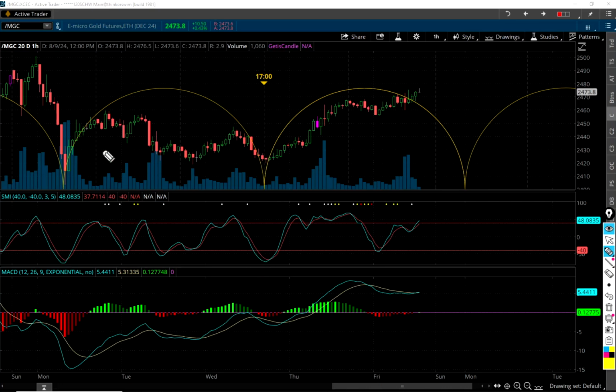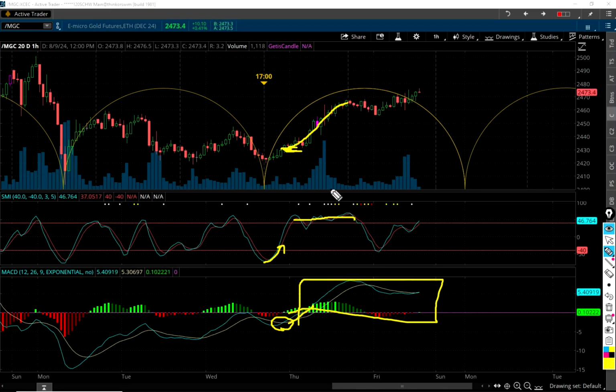Now we know that we got a cycle low there because we've drawn it, right? And we're waiting to see does gold pop up. Sure enough, it turns and starts going up. Momentum starts to cross over right here, starts to take off. Might be a little patient. Jump in somewhere right in here. 2430. And it goes all the way up. No reason to get out here as the SMI just stays pegged. Momentum is super strong, way above the zero line.